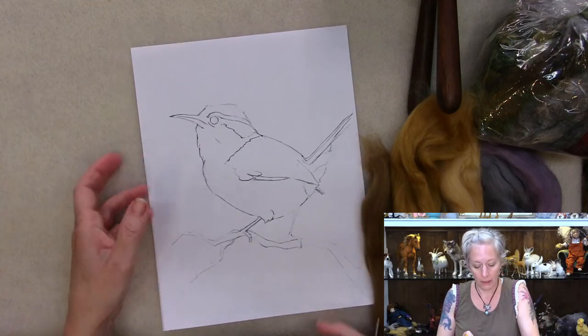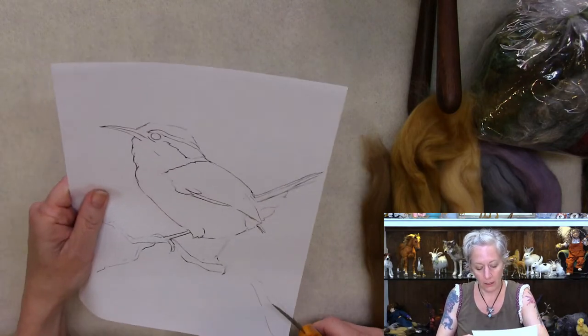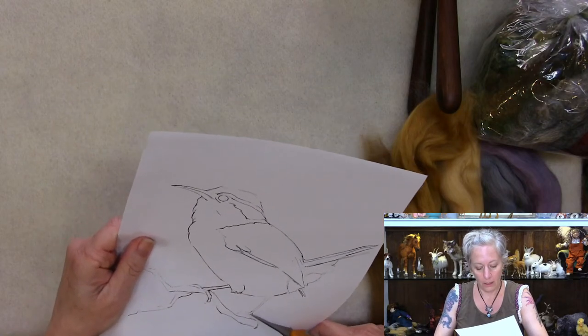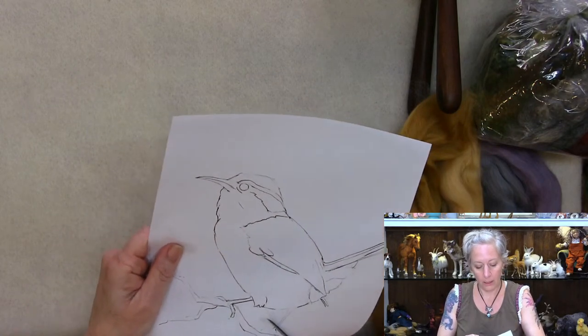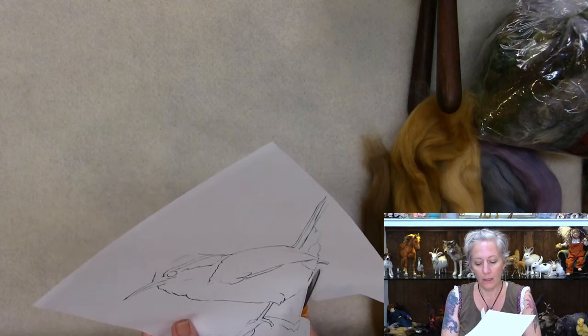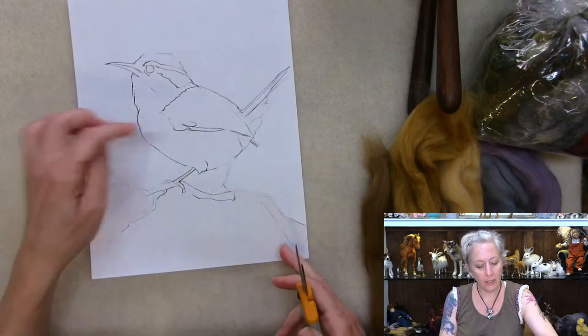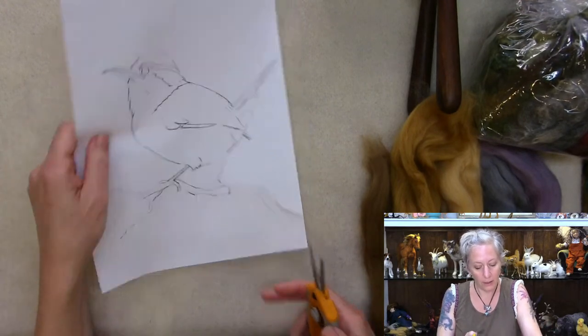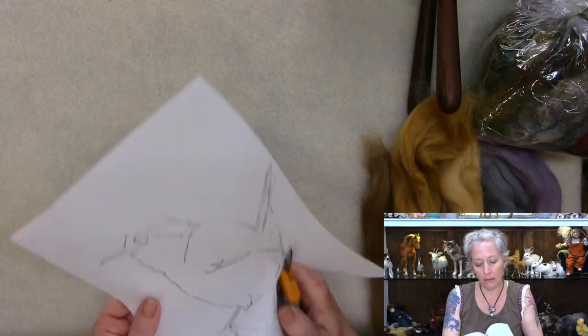Bird fact: the bend in the leg is the ankle, not the knee, and it's what makes them able to stay perched while they're asleep. The weight on that joint causes their claws to clutch. Yeah, their knee is up in their body.